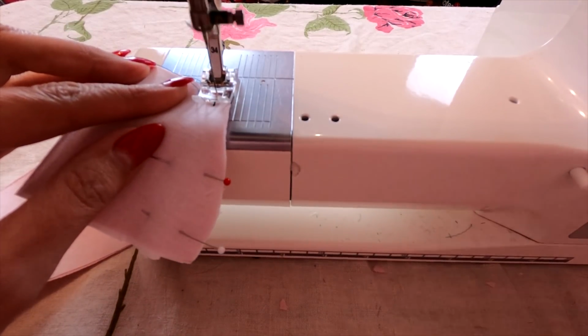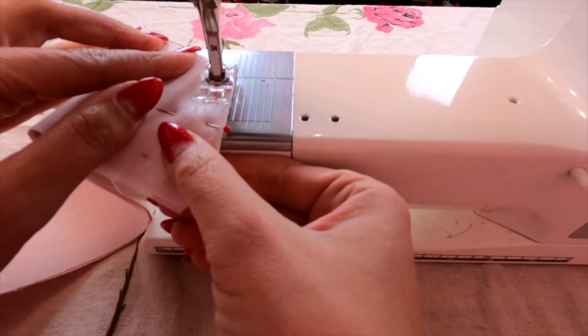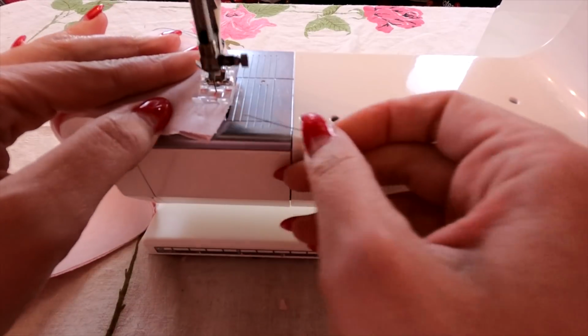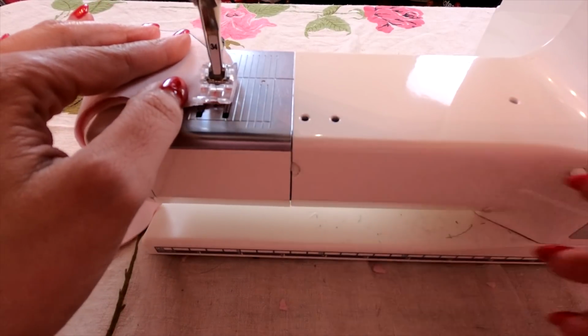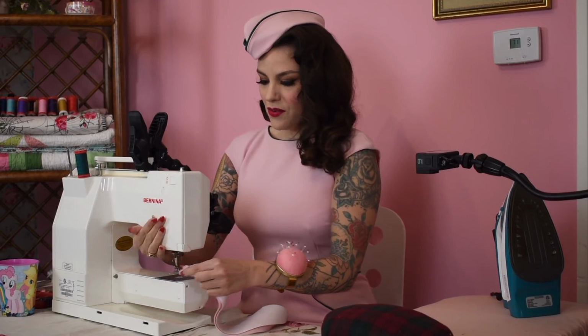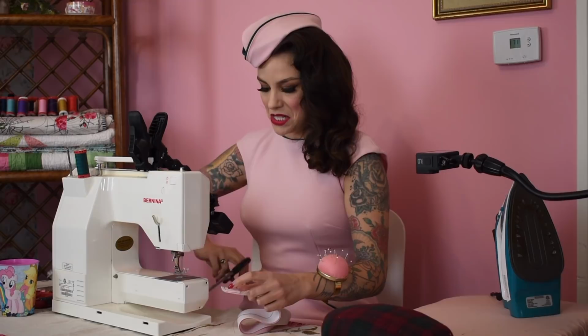So back stitch there, I'm using a straight stitch and a length of about 2.5 millimeters. And back stitch at the other end. Okay, so just a tiny little seam there.